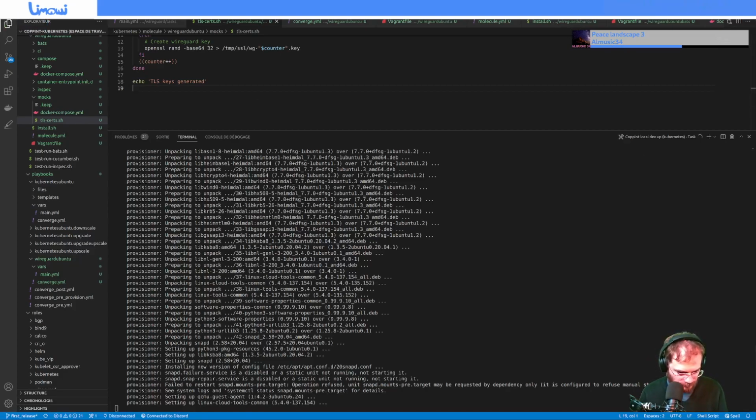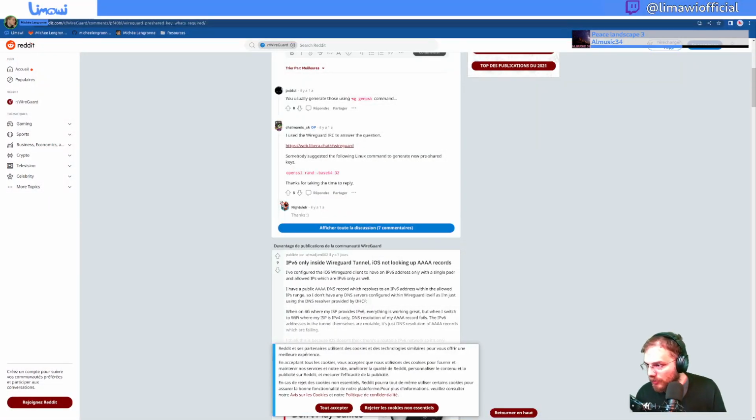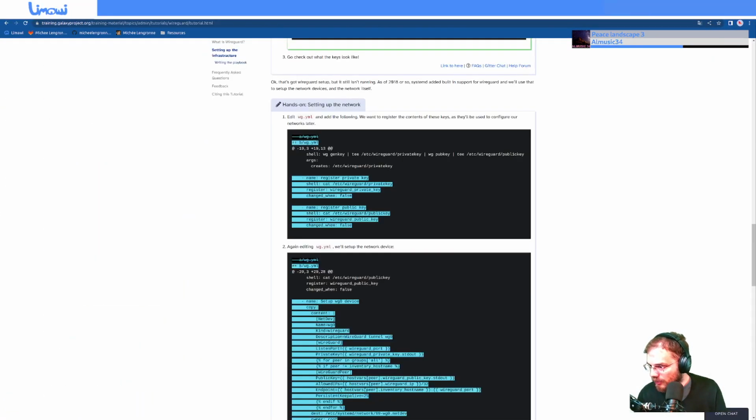So, now that we more or less know how to create the key, now I want to see how I can create the template that will set up Wireguard.